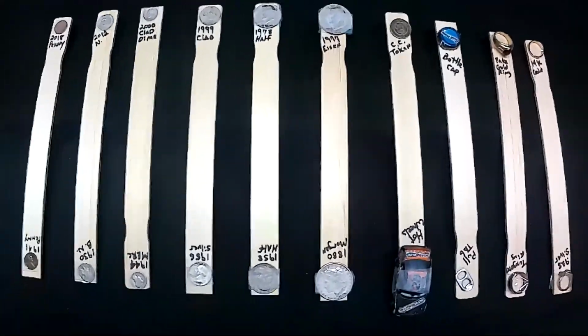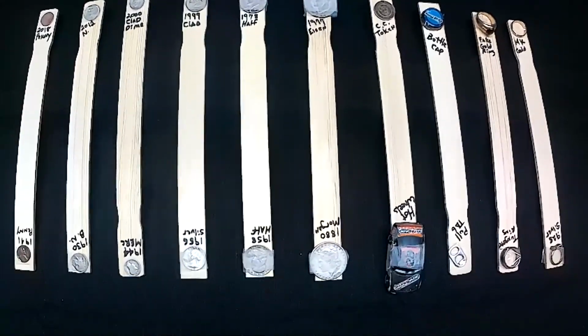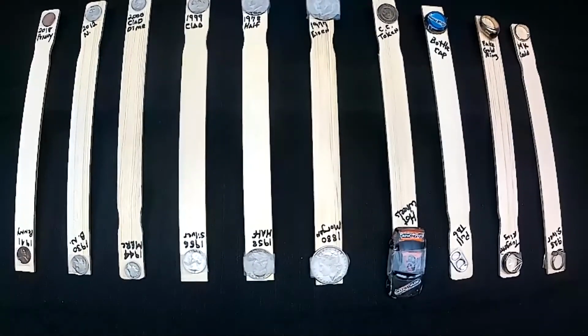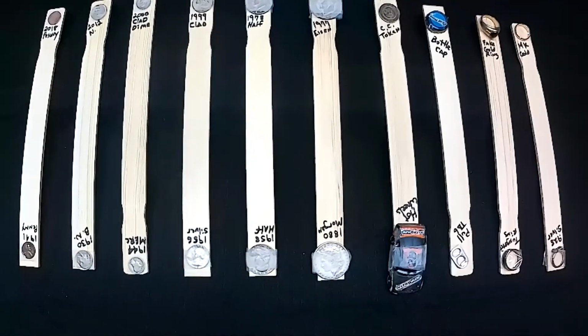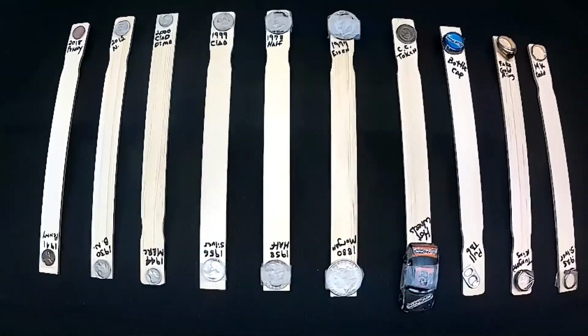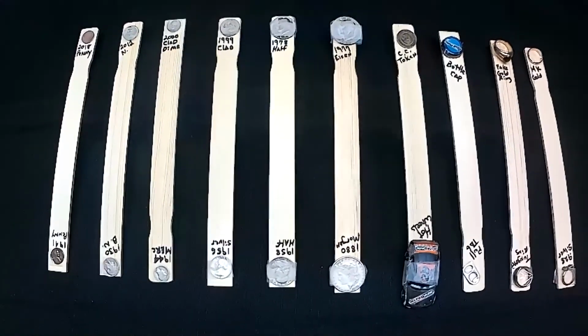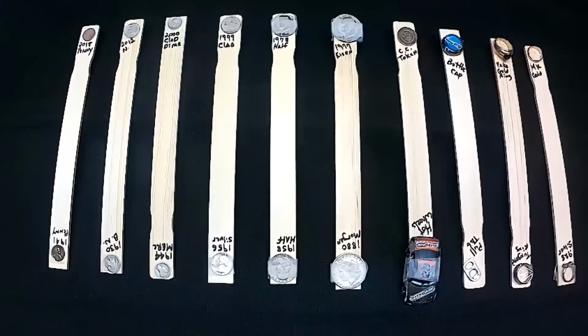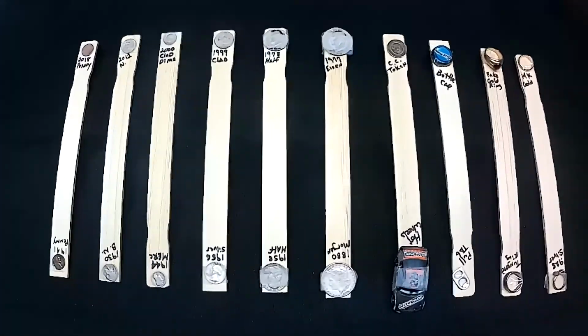From left to right, I've got a clad penny, a 2018 clad penny, and on the same stick I've got a 1941 wheat penny. I have a 2012 clad nickel, a 1930 buffalo nickel, 2000 clad dime, 1944 mercury dime, a 1999 clad quarter, a 1956 silver quarter, a 1978 half dollar, a 1958 half dollar, a 77 Eisenhower dollar, an 1880 Morgan. These are some of the things that I find in tot lots.